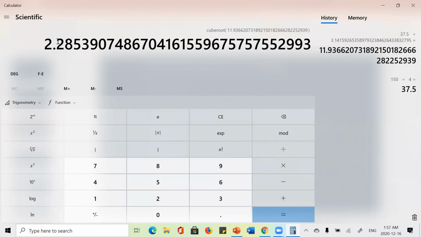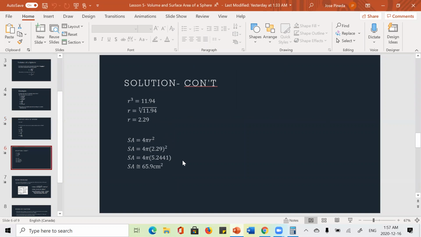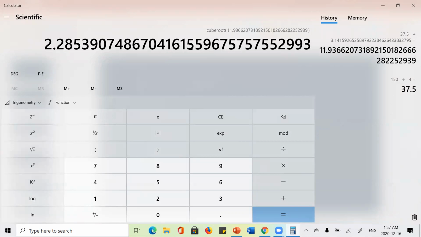Don't round like that, right? Because we have not finished the question. This answer is going to continue on to give us the surface area. So you really do not want to round too much. I would actually suggest, if you can, to round it to 2 decimal places or 1 decimal place at the most. You should not be rounding more than that. So if you were to round to 1 decimal place, it would be 2.3. If it was 2 decimal places, it would be 2.29. So you have 2 choices there. But I would personally not try to round the answer that much, or better yet, keep the actual answer that you have there. Do not delete it, because you're going to be using this for your next calculation.